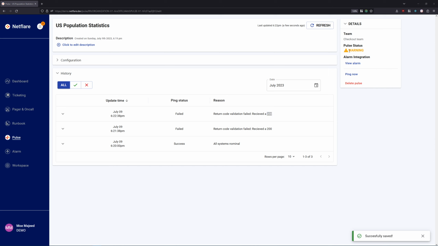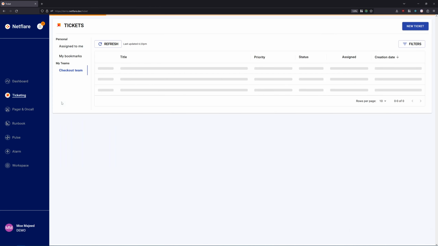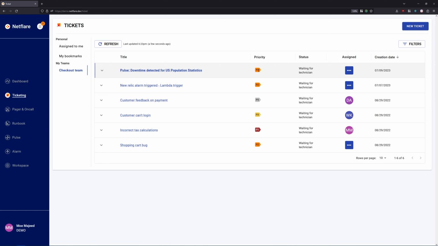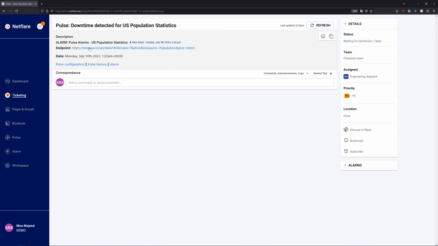Now, the action that the system takes when it goes into a warning is totally configurable by you. But by default, what the system will do is automatically create a ticket, and that ticket will be put into a priority 2. So over here we can see a new ticket has been created, and right now it is in priority 2. And what we've also configured is that when the system goes into alert state, which is 5 consecutive failures, then we're going to escalate the priority to be a priority 1. We'll jump into the video where 5 pings of failures have occurred and show you that the priority has changed into a P1. There we go.